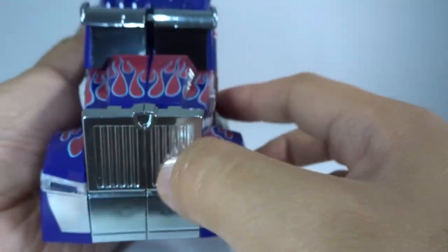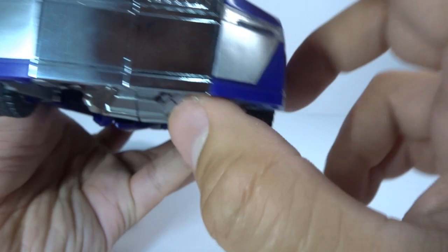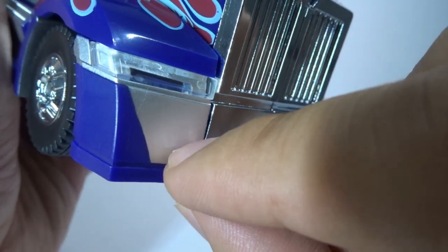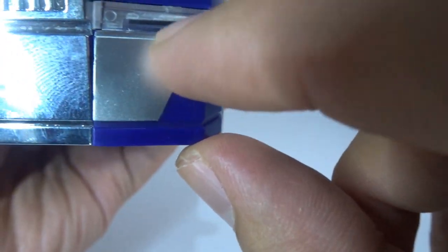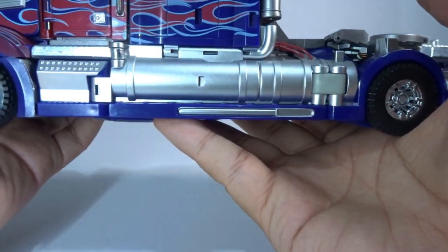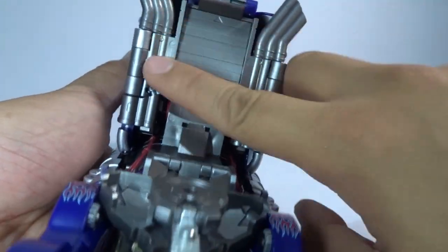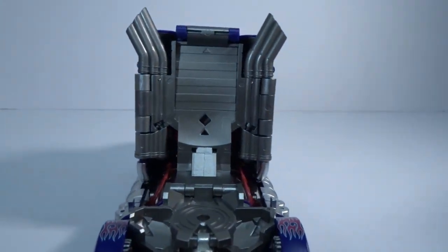Okay, the grill part, yeah, this one. And the headlight. The headlight, headlamp lens. Okay, I find it untidy. Actually, hindi siya malinis. Yung plastic niya parang may, yun na, yung mga glue portion na. Dikit. Kita yung glue. Okay, that's it. So, here's the back. So, kita nyo yung linis dito sa portion na to. Ayan o, linis. Yeah.